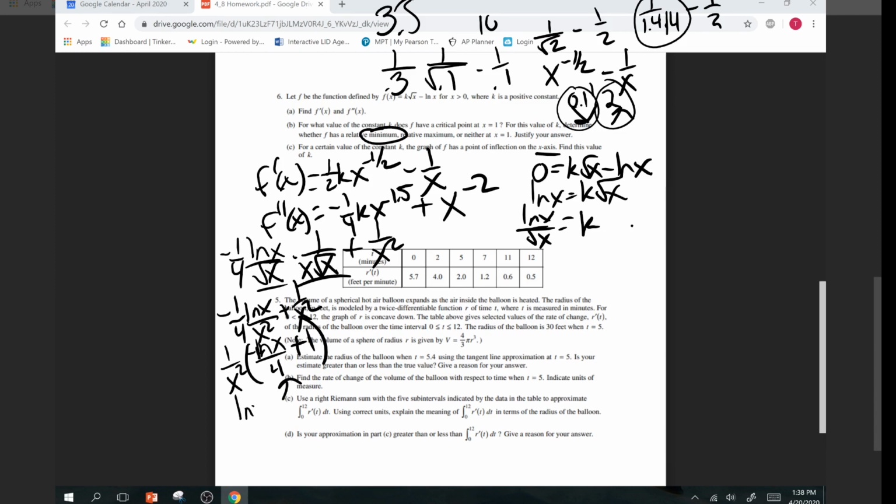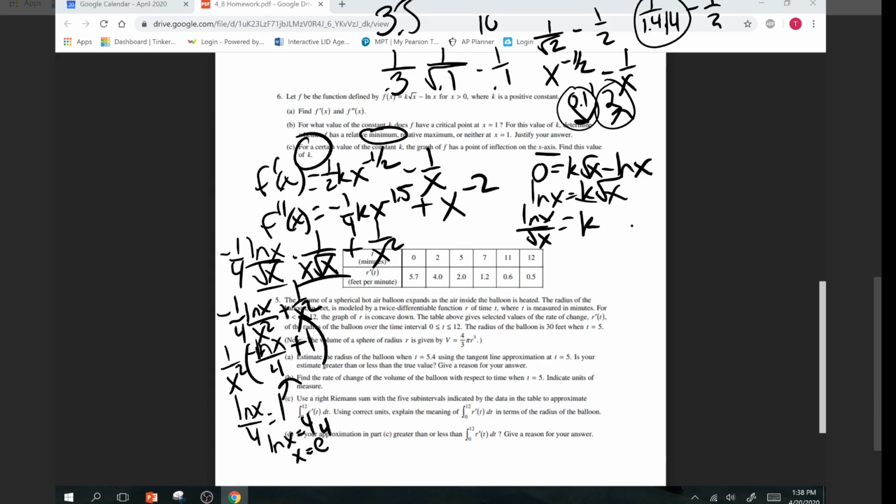So we just solve for where ln x over 4 equals 1, so where ln x equals 4, so it's x equals e to the 4th. So that's the point at which this happens. Now, this isn't what the question's asking for. The question's asking for k. So I can't just stop here.